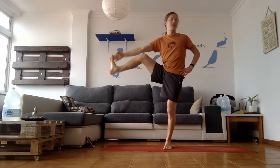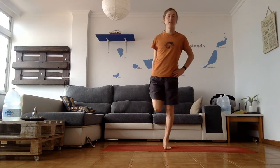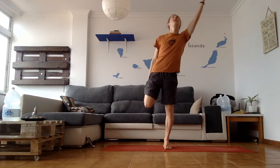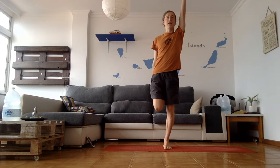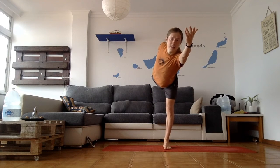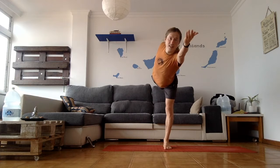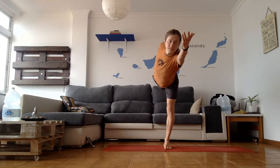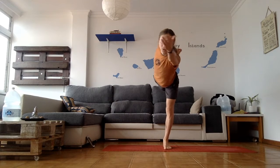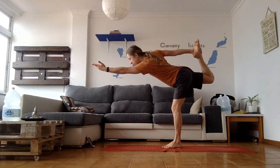3, 2, and 1. Exhalation, grab your right leg by the ankle, knees down together. Inhalation, right hand up, left hand up, sorry, right hand on the ankle. Option 1, stay here with your left hand up. Option 2, lean forward into the dancing warrior, lifting up your right knee, right hand behind, left hand forward. Hold it for 4, 3, 2, and 1.